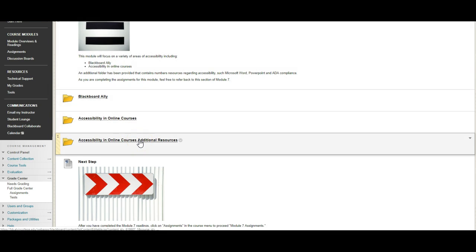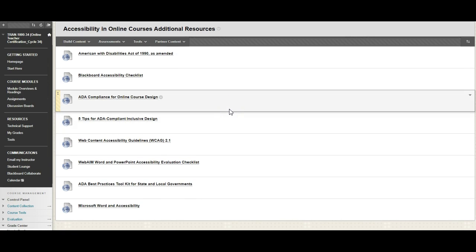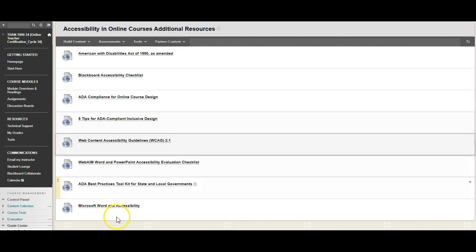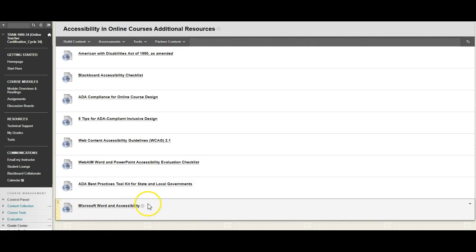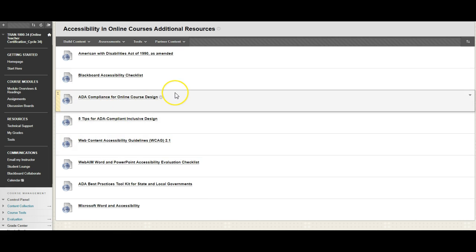The third folder you'll see here has a lot of additional resources that talk about accessibility within Blackboard, but also expand on that topic a little bit. I've included a link to accessibility in Microsoft Word documents, accessibility in PowerPoint, the Web Content Accessibility Guidelines, which are applicable more to just online content, and ADA compliance for online course design.